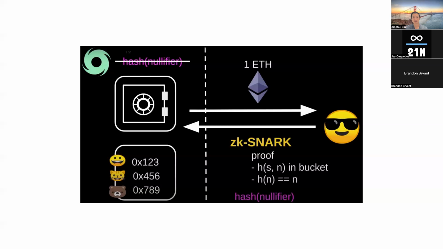Is that because of the UTXO model? Not really. Here it's mostly because the fee is cheaper, so more people can afford it. So basically the list here is much bigger, right? You would rather hide among 1 million people versus just 3 people, right? Because, to go to an extreme example, if the fee is like $1,000, not many people are going to use this, right? Then you are not hiding among the big crowd.